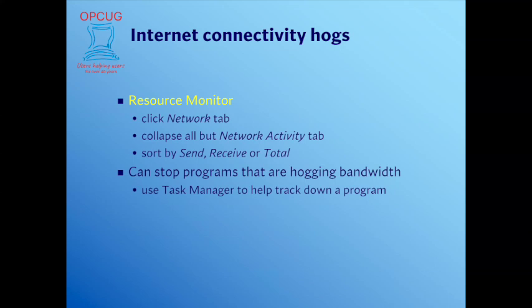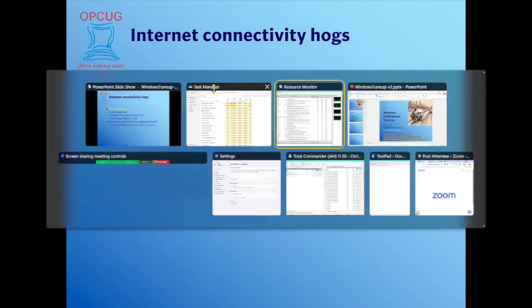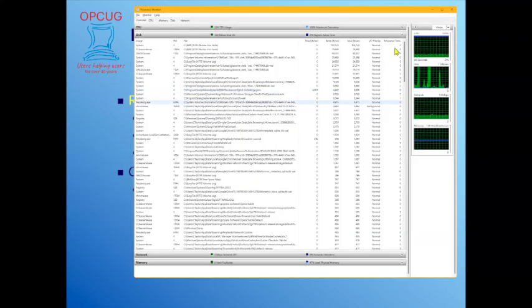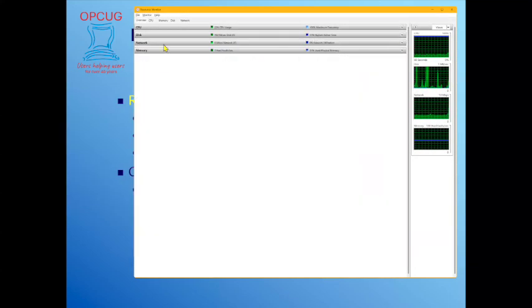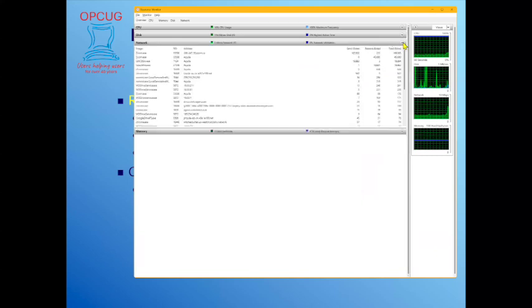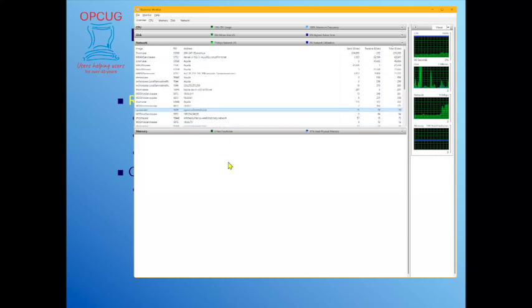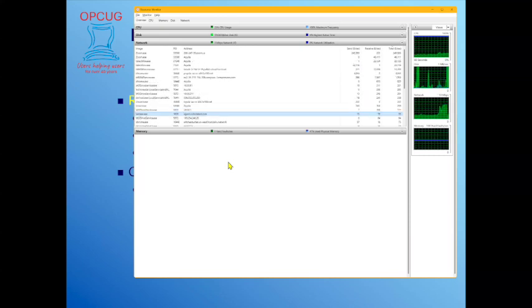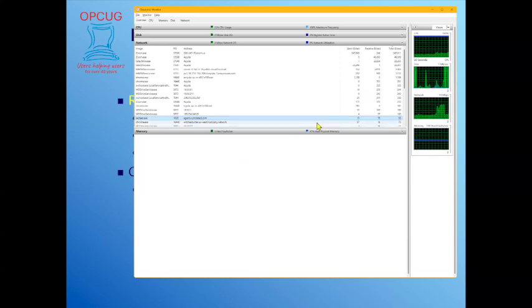This is one where we can actually use Task Manager or Resource Monitor. So let's go into Resource Monitor. And one of the nice things about this is, let me just collapse down Disk, and I'm going to expand out Network. And you can actually see the endpoints that are being accessed. So I'm going out to, in this case, one process is going out to VulnDetect. That's a security software I have that does vulnerability management. So it is using up some bandwidth, not a lot, very little in fact.